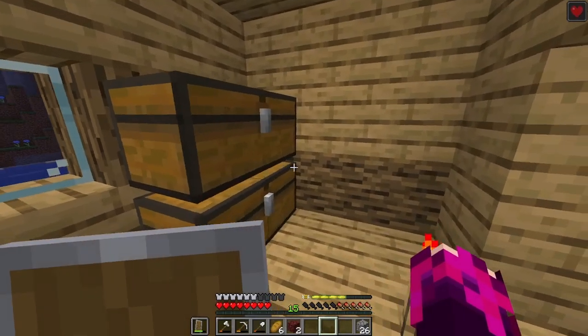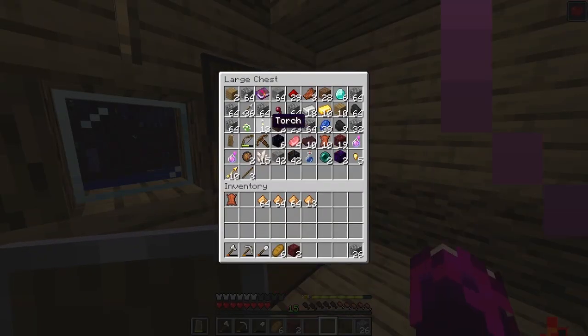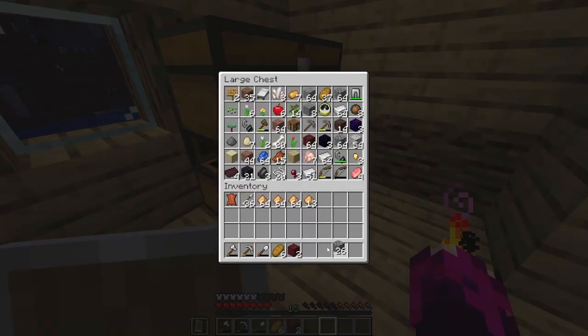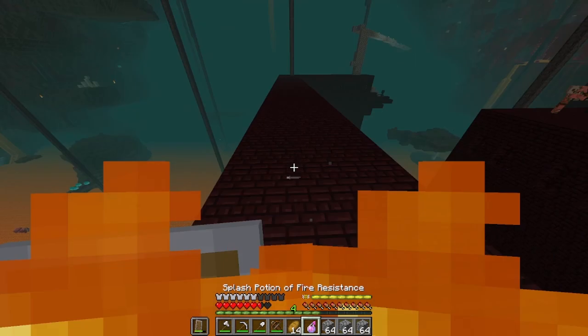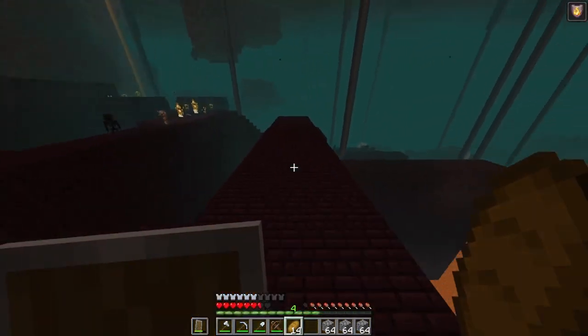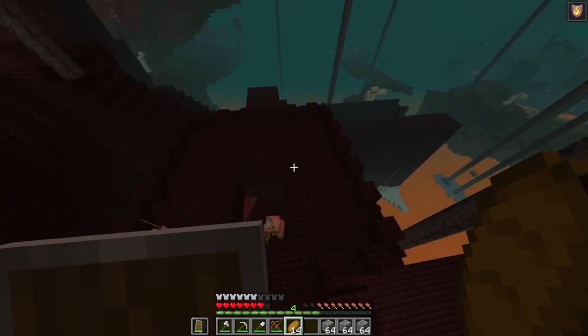Okay, so I got a bunch of glowstone from the Nether, and I got a bunch more arrows from skeletons. And now it is time to make some more arrows and then go and kill the motherfucking blazes, hopefully. Oh shit! There are so many blazes over there.